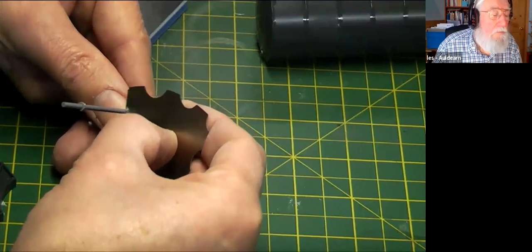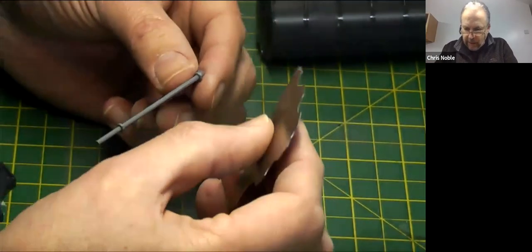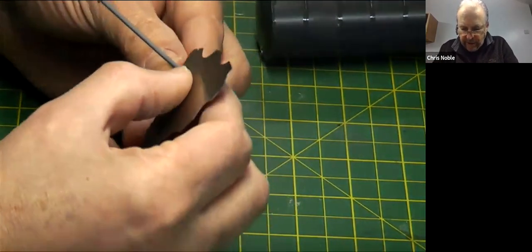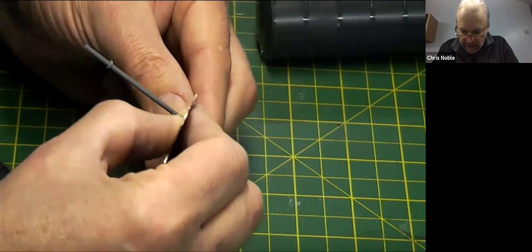Thanks. So that's where these things become really useful, because they've already got a curved surface, and as long as you don't go crazy, you're not going to get a flat on it. So I'm just going to finish that off.